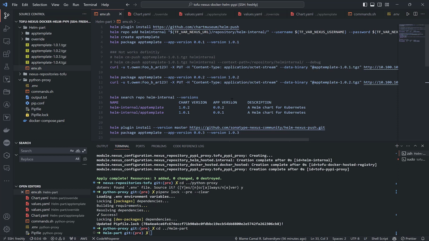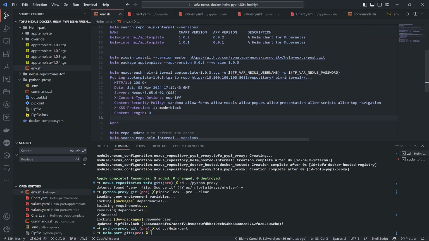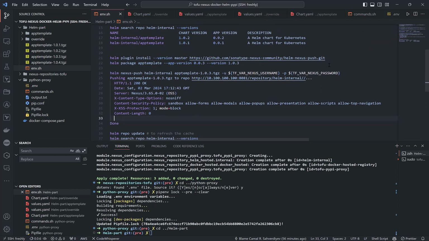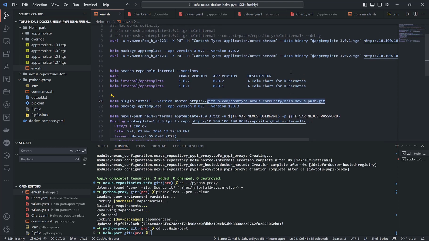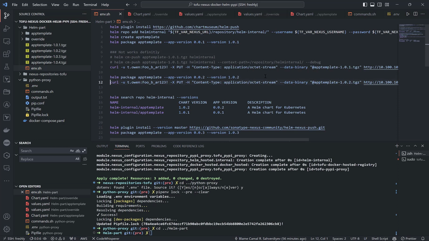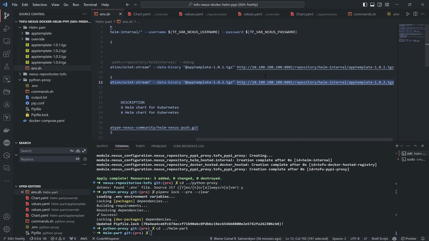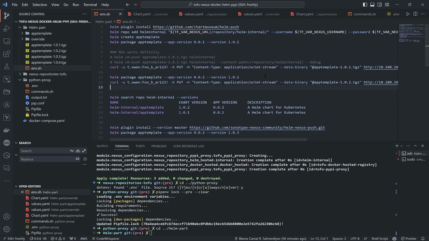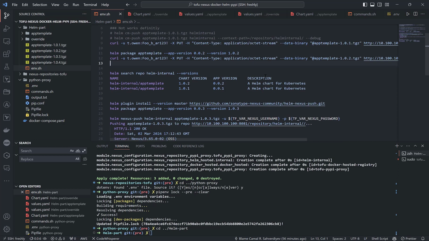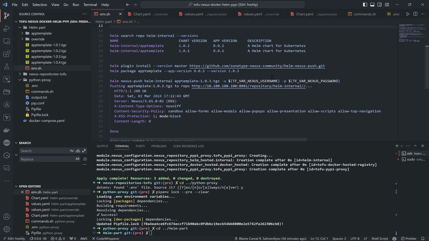I have tested it, but I found another plugin from the repository, this one. It works definitely. At the same time, you can even use CURL itself. I have tested it. It works definitely too. So all commands which I have used here are written inside of env.sh, which you can get from the GitHub repository too.